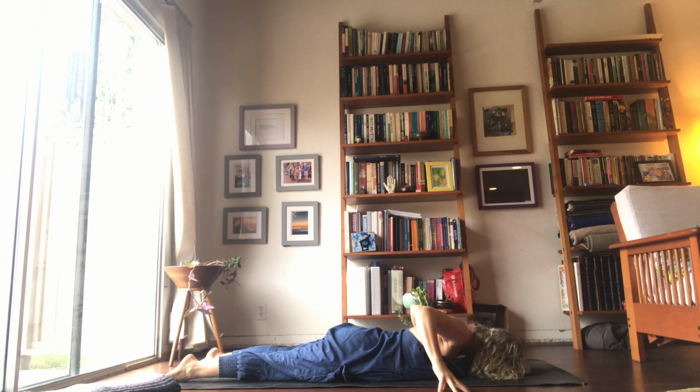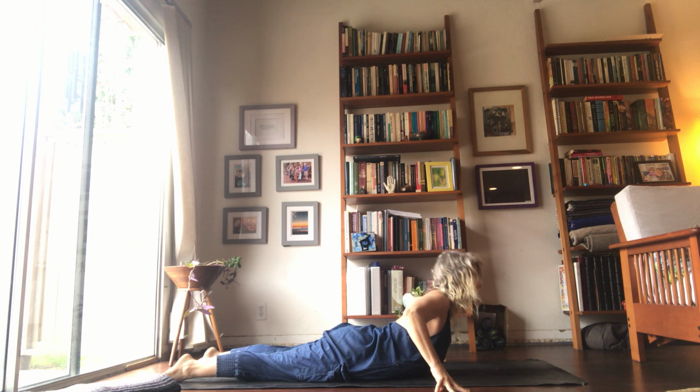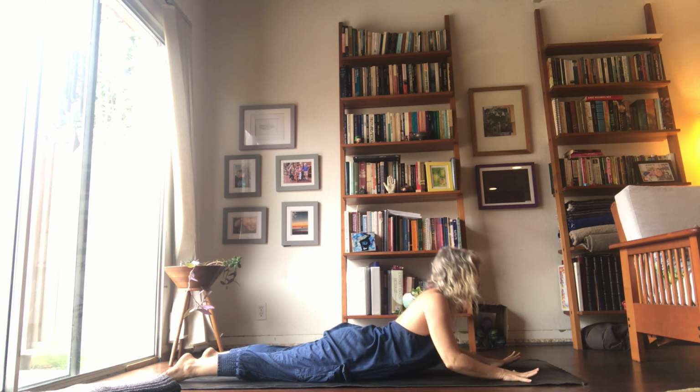Exhale, come on down. So your hands are in Asta Bandha, fingertips on the floor, wrists right under the elbows. Inhale, lifting. Exhale. One more time. Exhale, come on down. Find your Sphinx pose.